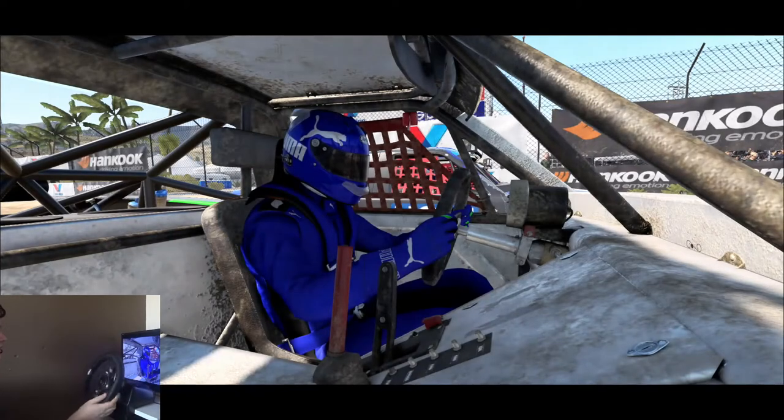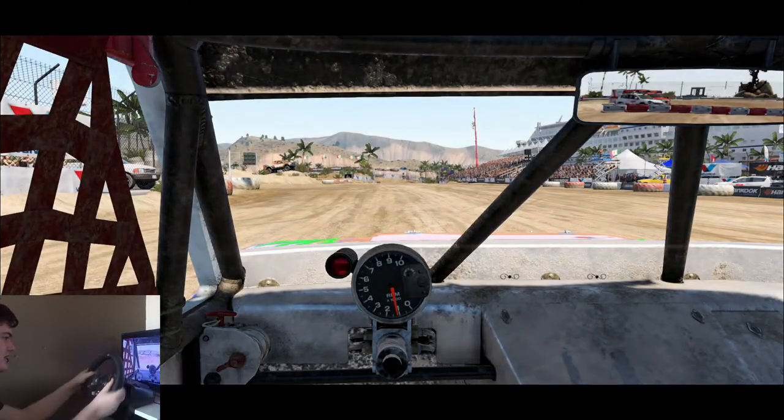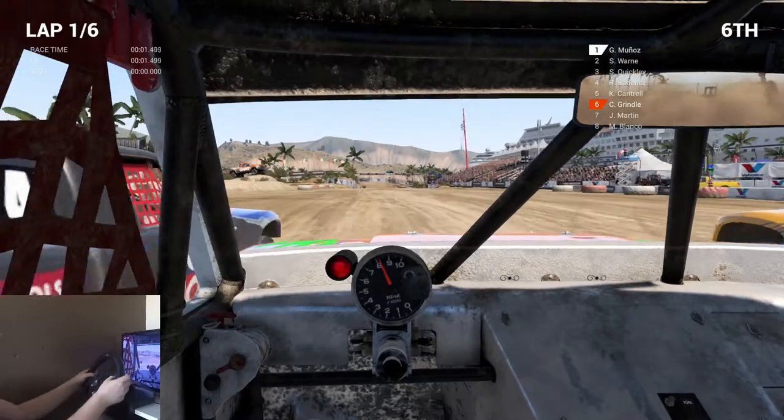What's this doing? I genuinely don't know what the wheel's done. Hang on. There we go. I think it was calibrating. I may have just messed up the calibration. Oh, well. Right, we are going.